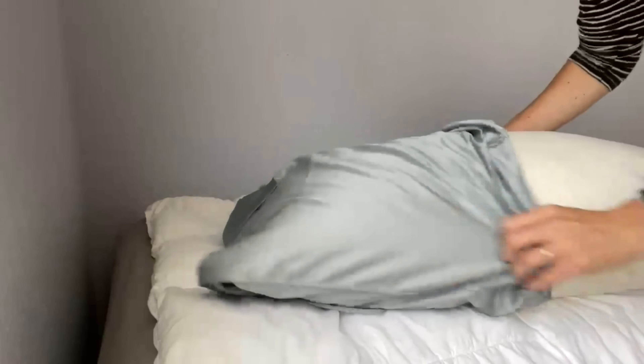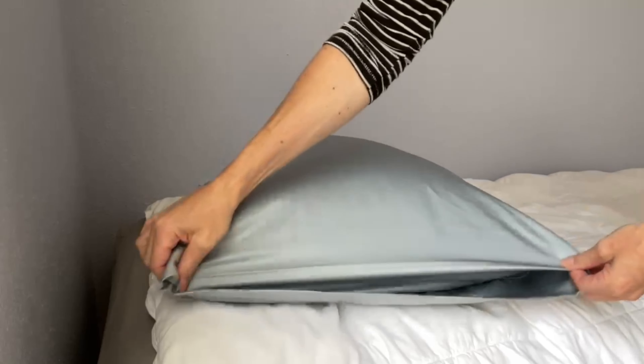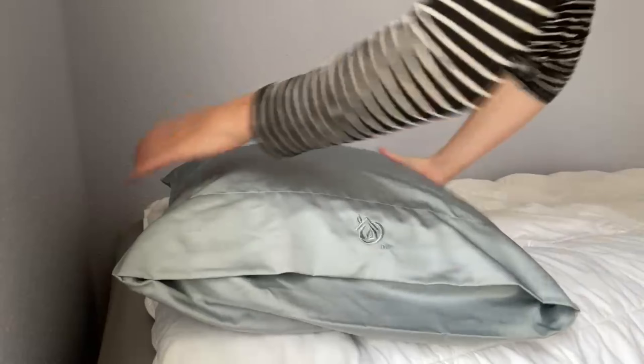Same concept for sheets. Norwex has beautiful sheets that have BacLock inside. Think of all the nasty stuff that hangs out in your sheets — the BacLock inside is amazing technology that prevents them from being gross. There's silver inside and it's naturally going to inhibit the growth of bacteria when you're sleeping. The king sheets do fit a California king bed. The sheets currently come in queen and king sizes, but as always, watch the website for any changes.